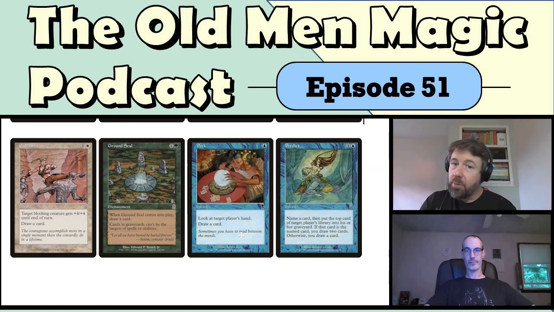Peak. This is as cantrippy as a cantrip can get. This is like peak cantrip. I see what you did there. 1 blue, instant, look at target player's hand, draw a card. I like it because it's so elegant as a cantrip, but I won't ever play it. But I appreciate it as a spell. I like the art, like everything about it.